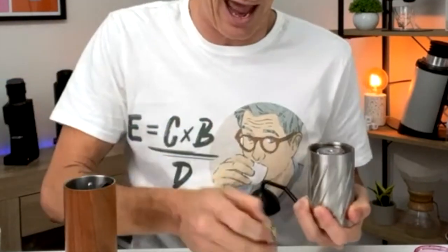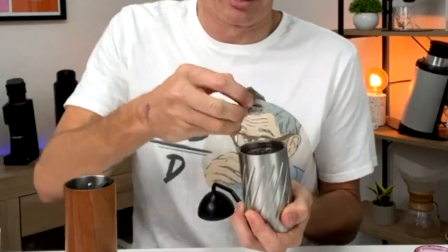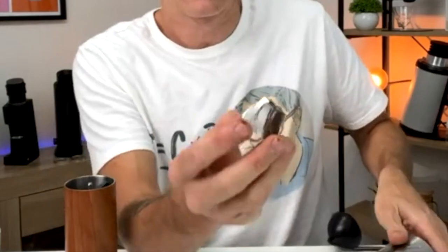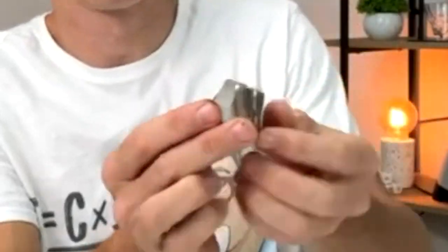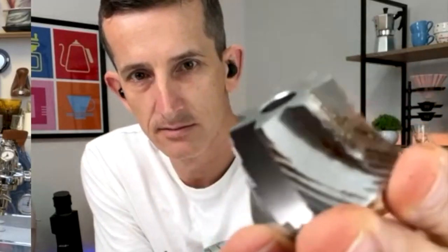There's a lot more surface area — a lot more cutting teeth, a lot more surface area to cut the coffee beans — and what you notice straight away is how quick this grinder is to get through a dose. That is a pretty large burr. Oh yeah, that's huge. That's a 60 millimeter on a hand grinder — that's pretty impressive. That's a heavy burr set.